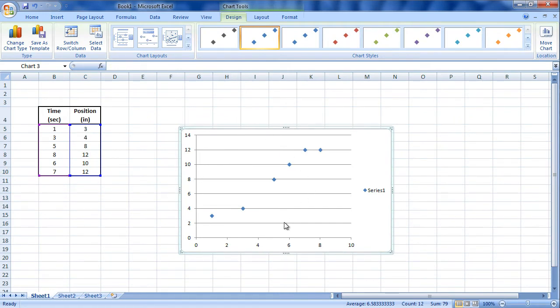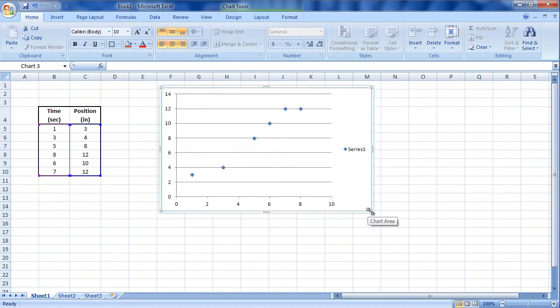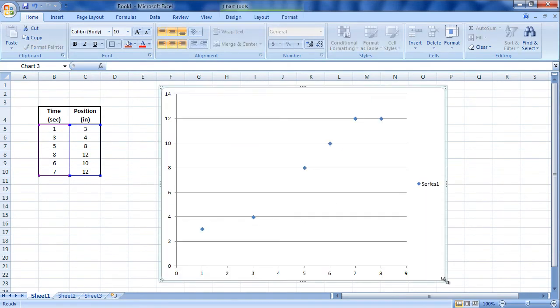So we have, for example, this data point, which is x equals 1, y equals 3, would correspond to x equals 1, y equals 3 over in this point right here. So fairly quick and fairly easy to create a default graph that has your individual data points shown. But in this exercise, we want to focus on recognizing that these data have a general straight line trend going from the lower left to the upper right.